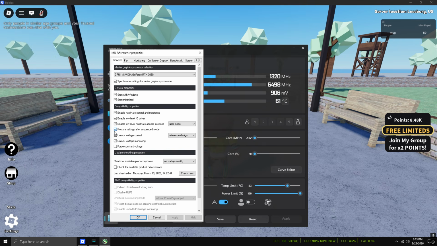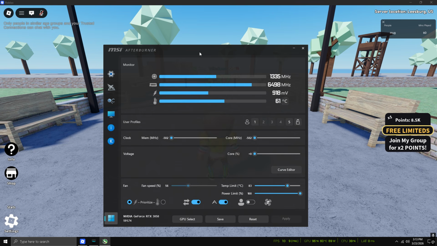Now make sure this is unlocked, this is unlocked. Make sure all your settings are exactly the same as this. Even all this on the side. Make sure it's all exactly the same. You need to select your GPU, so I have integrated graphics, but I'm going to select my 3050, right? Now, if you're on integrated graphics, you cannot overclock integrated graphics. Not that I know of, you can't. Okay? This is very straightforward.